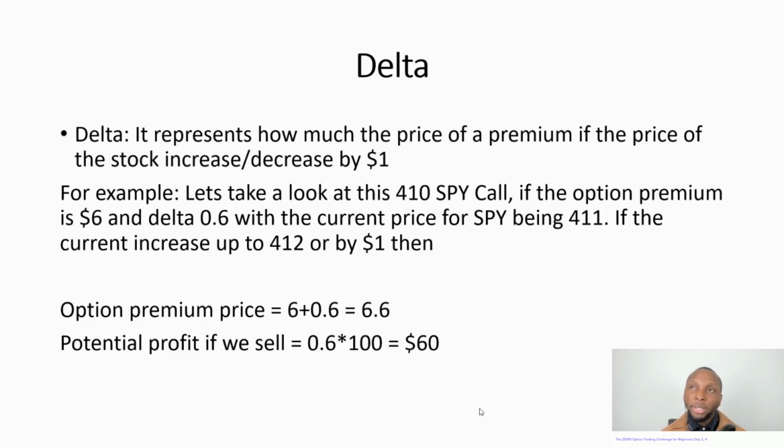So you clearly see that delta is used in many ways. First, to measure the profit or the potential loss, depending on the type of option that you're trading. And delta also has other implications: it can give you the probability of the option or the premium ending in the money, and also some other technical aspects.